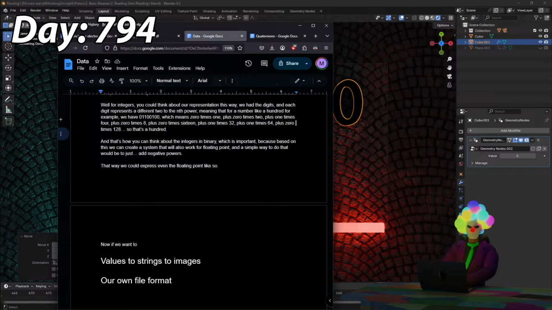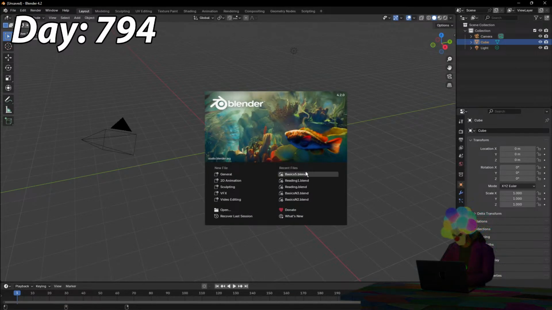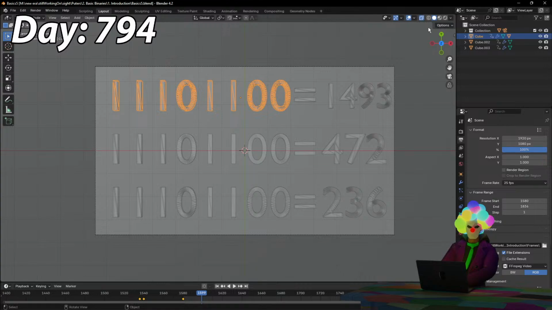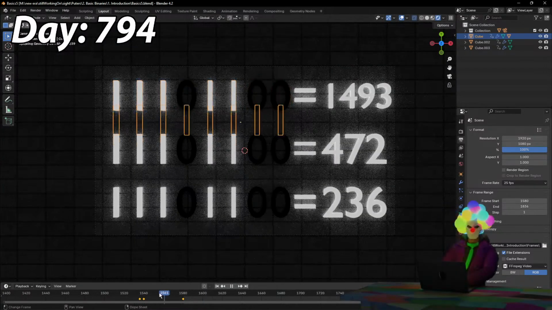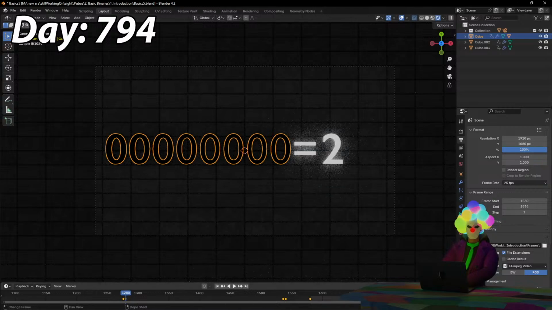By the way, another thing. I finally started using Python in Blender. I finally started doing it. And I've already finished one animation with Python in Blender. It's this one, where I'm using, let's call it, a peculiar way to visualize numbers. Basically, I'm trying to showcase here that any kind of binary system is completely arbitrary.